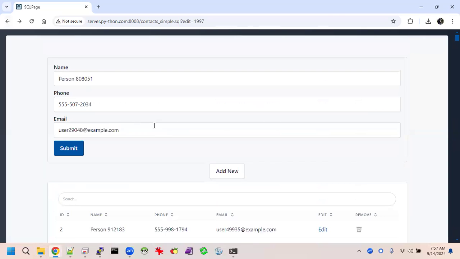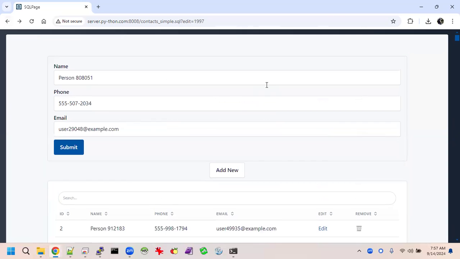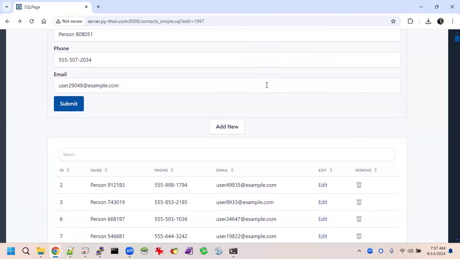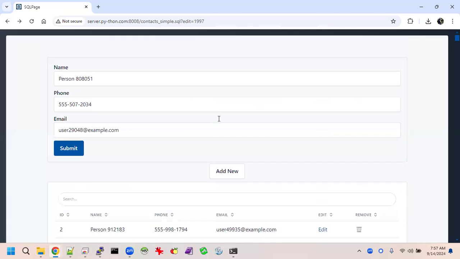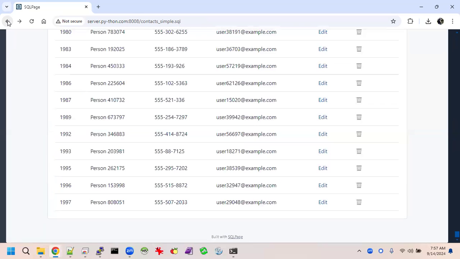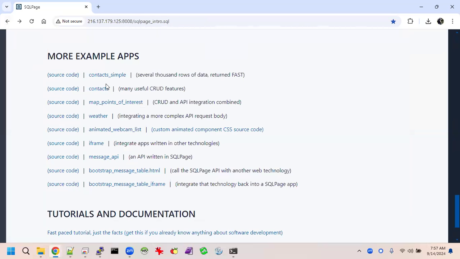You can handle a few thousand lines very comfortably in SQLPage forms, and up to maybe about 10,000 reasonably, but basically instant up to a few thousand. So really, really super performant. And also interestingly, SQLPage runs nicely on extremely old browsers, ancient browsers. So it's very useful for making old machines work well.